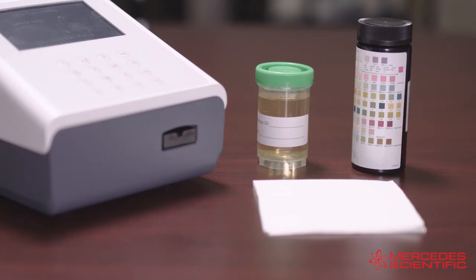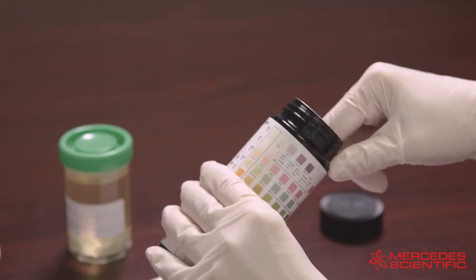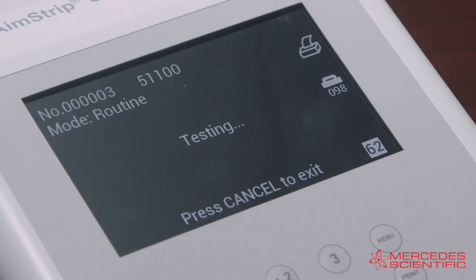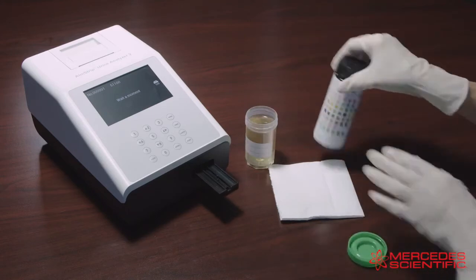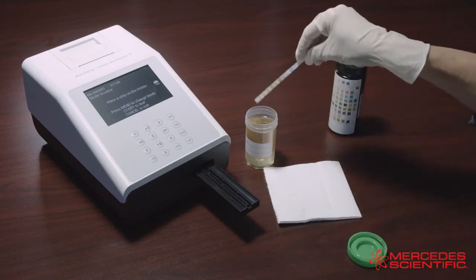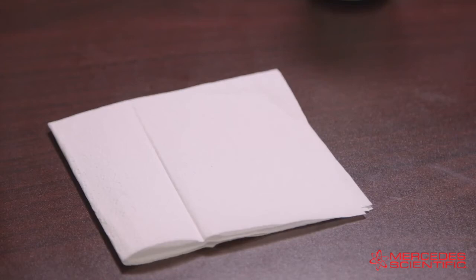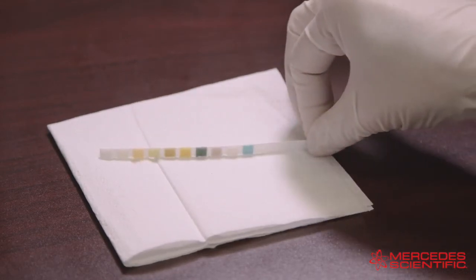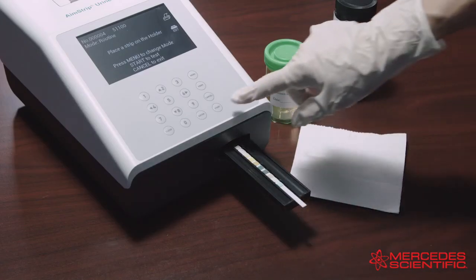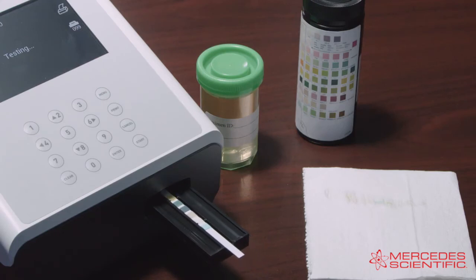To begin testing, allow the strip, urine specimen, and/or controls to reach room temperature — 15 to 30 degrees Celsius or 59 to 86 degrees Fahrenheit — prior to testing. Remove the strips from the closed canister. Once Start is pressed, the clock will count down from 65; the operator has three seconds before the triple beep sounds to immerse the strip into the urine. Immerse the reagent areas of the strip into the sample for one to two seconds, then run the edge of the strip against the edge of the urine container to remove excess urine. Touch the edge of the strip to absorbent paper to avoid mixing chemicals and soiling hands. Place the strip with the reagent area facing upwards onto the strip holder — when the countdown reaches 1, the strip holder will carry the strip inside the analyzer and begin testing.